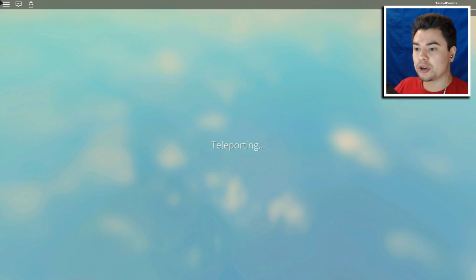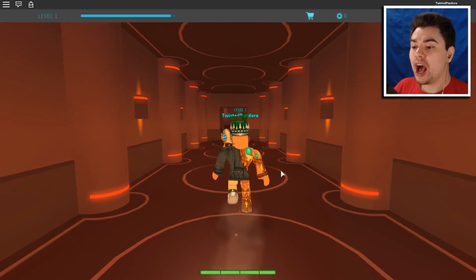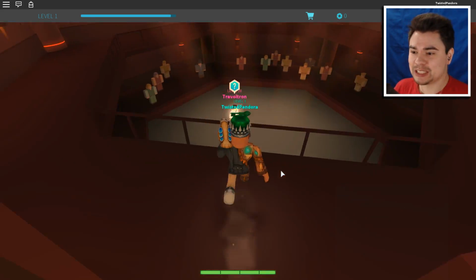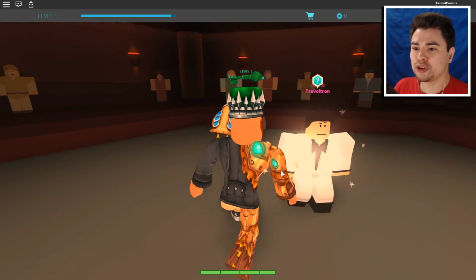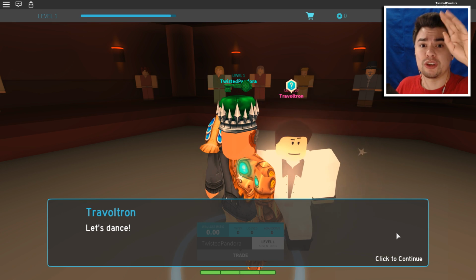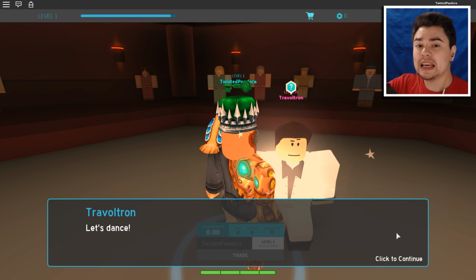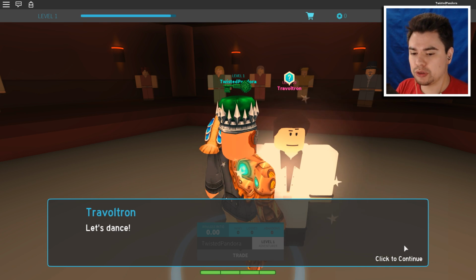And when you get teleported, this is the final thing you have to do. You enter a dance party. That's right, a beautiful dance party with Travoltron, level 20. Click on him and he says, let's dance. Before you click on the speech bubble that pops up, make sure your fingers are ready for some dancing. It's like Dance Dance Revolution, but your fingers have to be on the arrow keys and you have to click the arrows at the right time. So let's do this, guys.